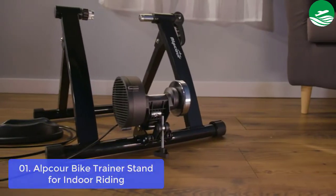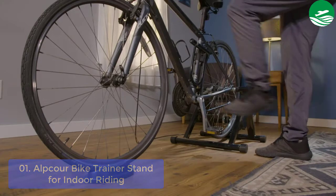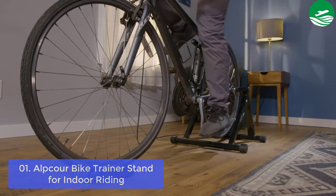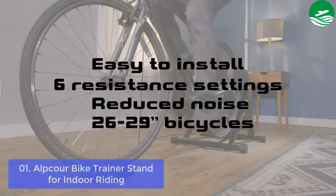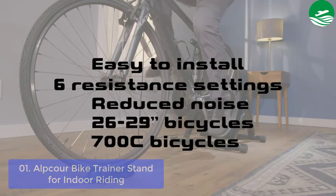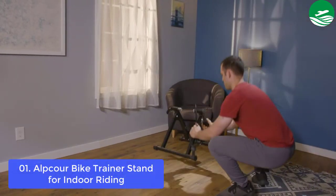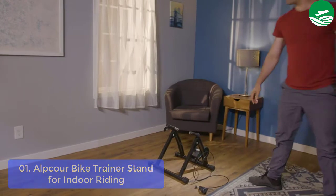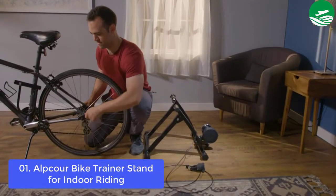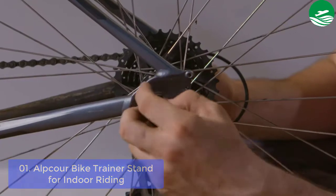List number 1 - Indoor Riding. Convenient handlebar-mounted cable controller lets you choose your incline from flat to steep, simulate all kinds of hills, roads, and intervals. Extra-wide base and low stance ensures perfect balance at every setting. The stand is composed of durable, heavy-duty stainless steel and includes a front-wheel riser block and anti-slip rubber pads to prevent movement. No tools are required, easy for you to safely ride.